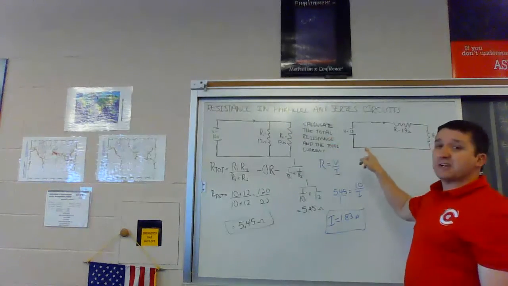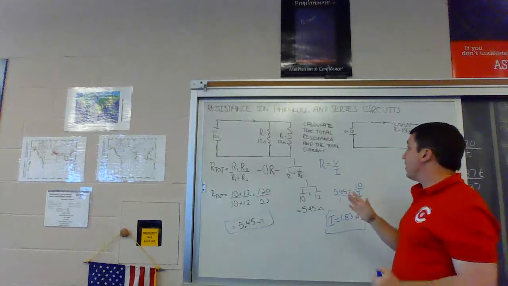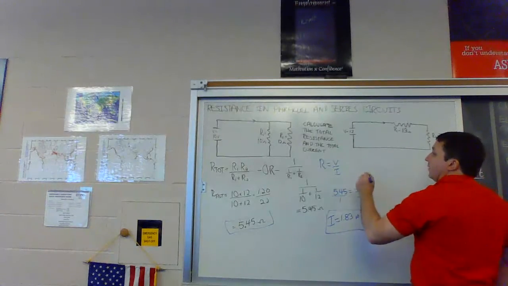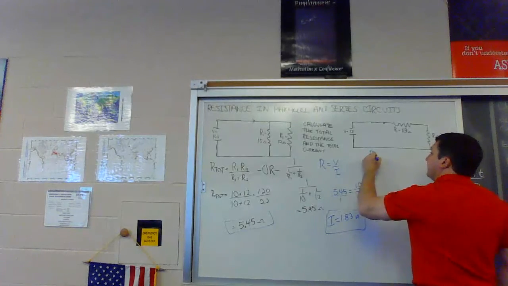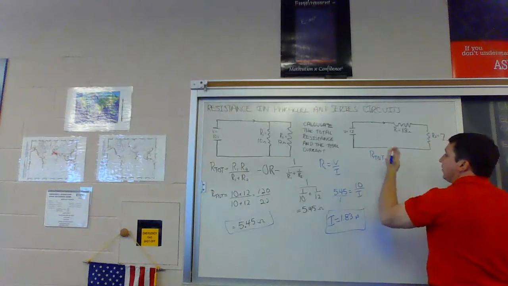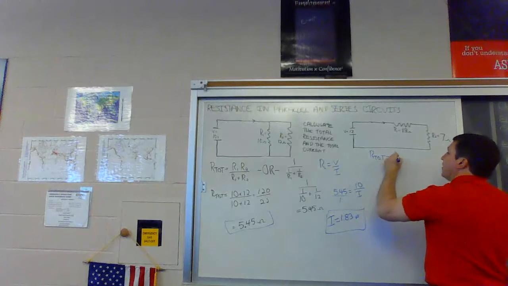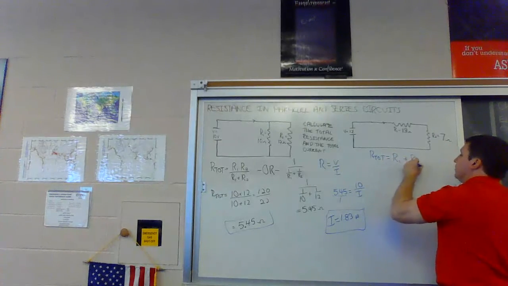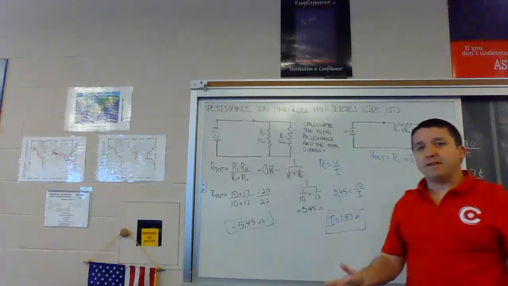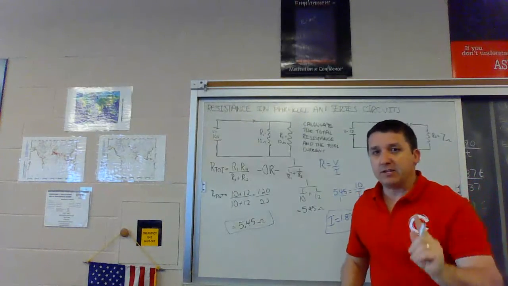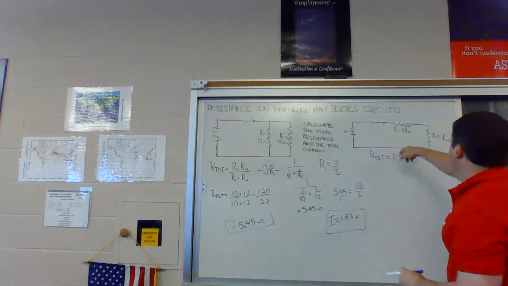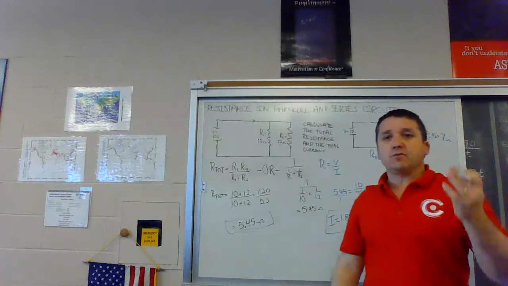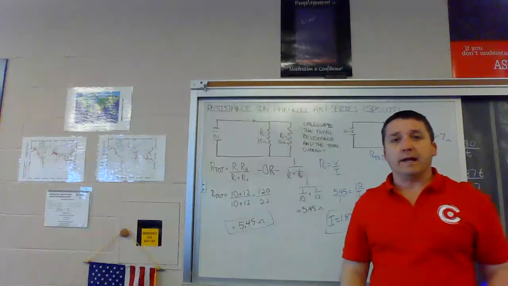But with series circuits, it's a little bit easier because all you're going to do for series circuits is this. You've got this formula, R sub tot equals R sub 1 plus R sub 2. Simply add the numbers together. But the catch is, I need you to show work. Don't just say, oh, 13 plus 7, that's 20. Don't just write R sub tot equals 20.